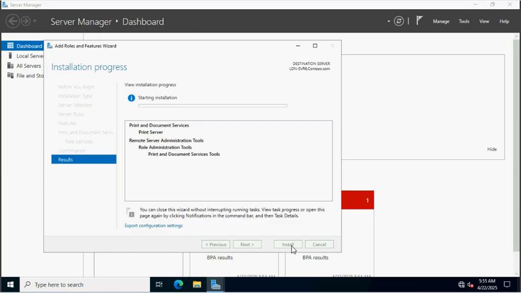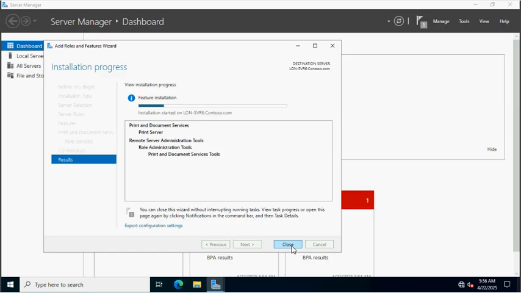So I was talking about there are two methods: with IP switchover and without IP switchover. If you want to present this printer as a new print service, you don't want to basically switch the IP address from the old print server to the new print server. In that case, you can simply export the configuration from the old server to the new server, and then you can basically present it as a new print server.